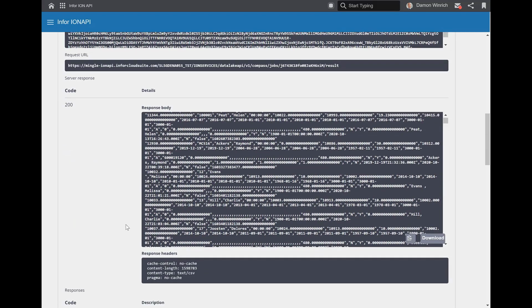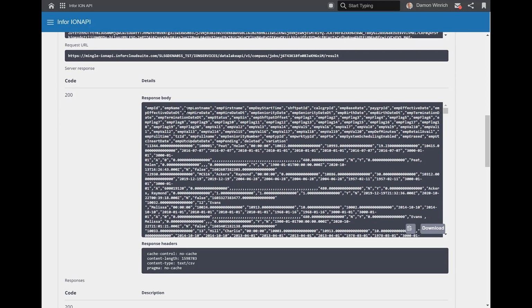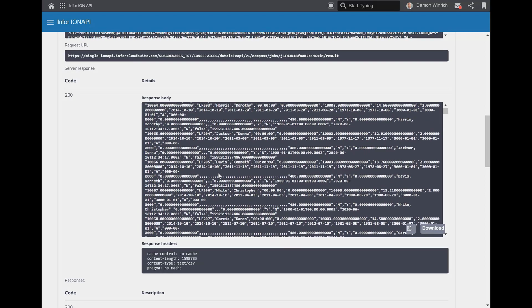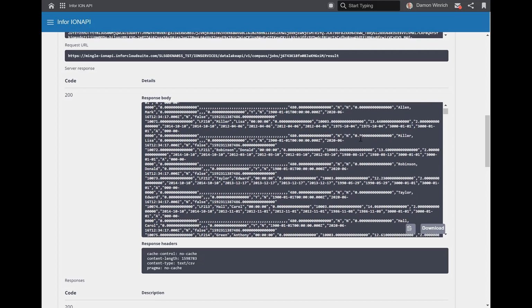And now you can see in the response, I've got a 200 back and I've got a CSV formatted response, first of my headers, my field names, and then the actual data for each record. And I think there's over 100 records in here. And so I know that it's working. And so now as a programmer, I've got the whole package. I've got the APIs that I need to use. I've got the SQL format that has been tested. Everything I know is working in the browser. I can take this and now use this in my code and use it programmatically.